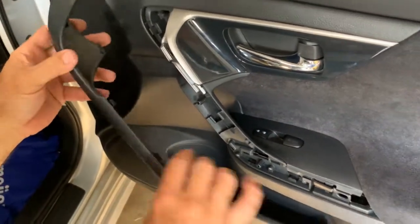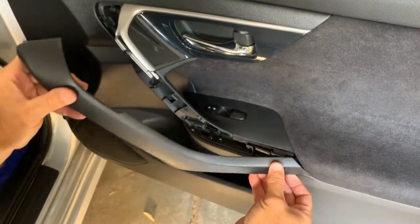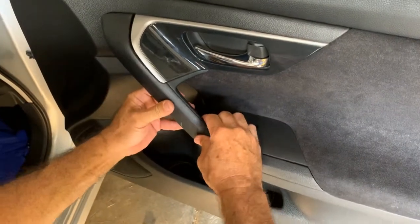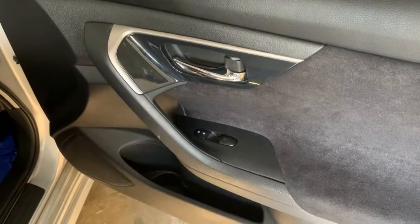We got this last one right here that you got a big hook on the bottom here. So you always put that one in first, like that, and just start squeezing it together. And that's all that takes right there for your interior to be back together.